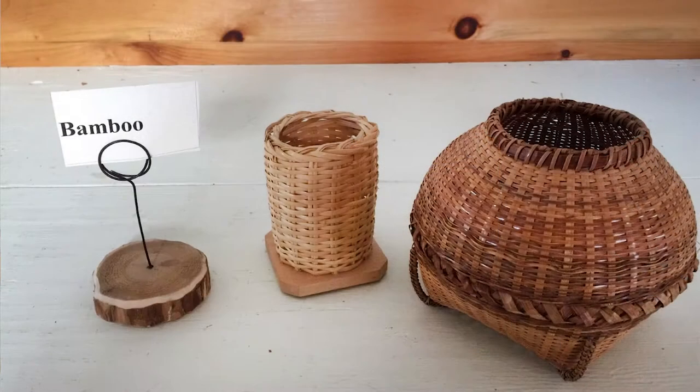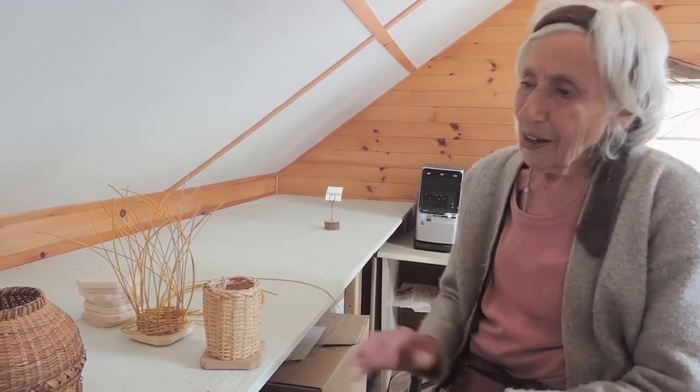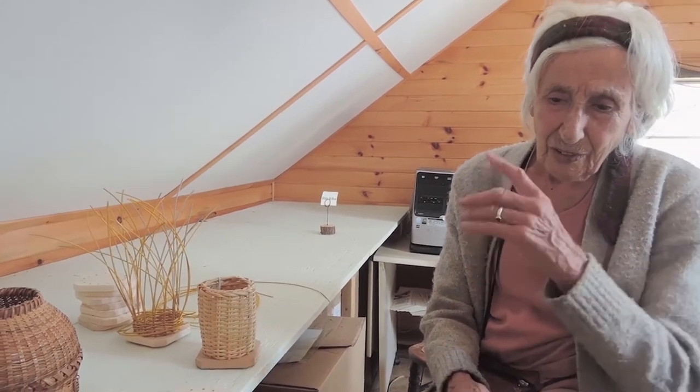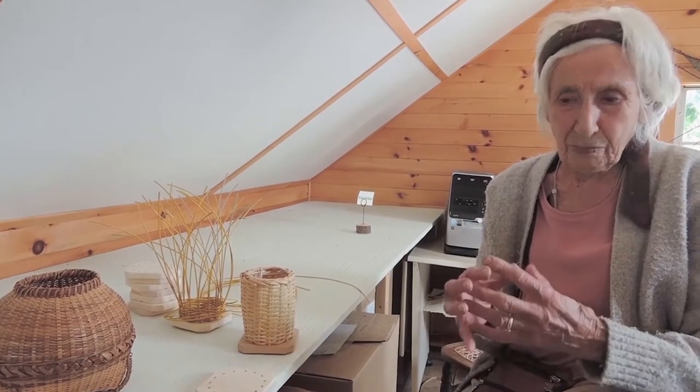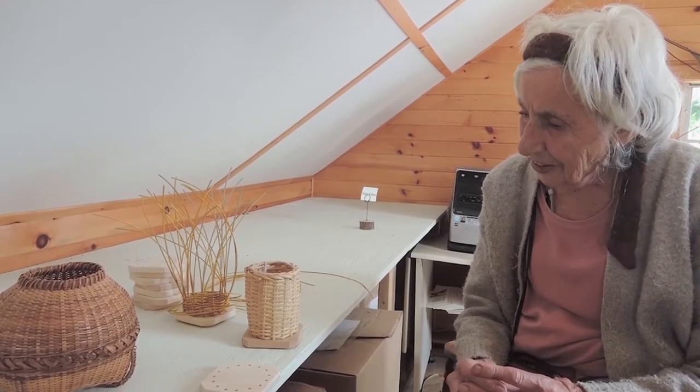Our last basket in this exhibition comes from Japan. I had a wonderful visit there to an international conference of fibres, probably in the late 80s, and after the conference I was extremely interested in the bamboo basketry work and how they made it. First I went down to Kyushu to visit the bamboo basket making school, which was very interesting. Then I went up to stay with friends in Hokkaido, the very north of Japan — a couple who had been in California and where she had become interested in baskets.